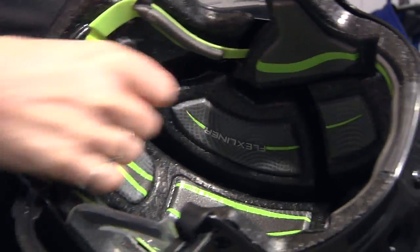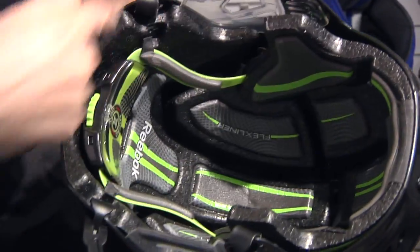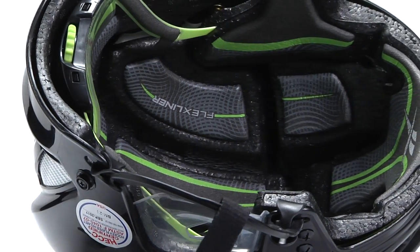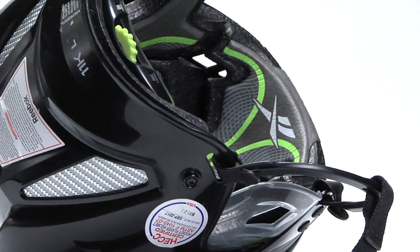Because when you have this micro dial and you turn it, you'll see the whole liner wraps around your head 360 degrees, and we're only able to achieve that because of this unique type of construction in the helmet. So with that liner wrapping fully around your head and moving as one, it's really going to give you a really good fit. Well, we feel that the best fitting helmet is the safest helmet that you can put on your head, so go out and try helmets on and make sure you get the right fit.